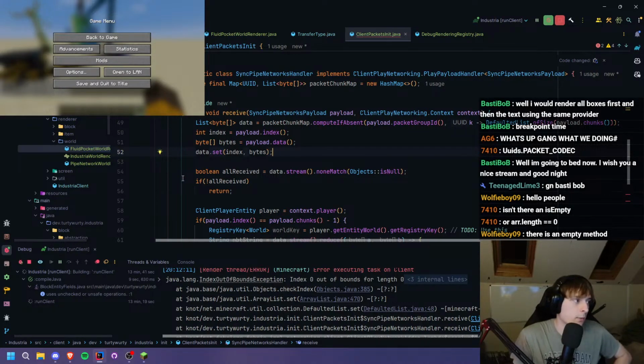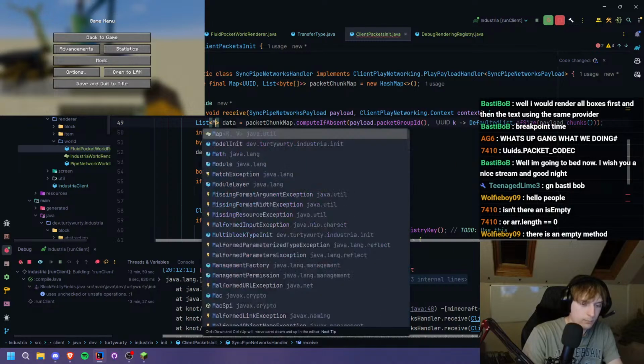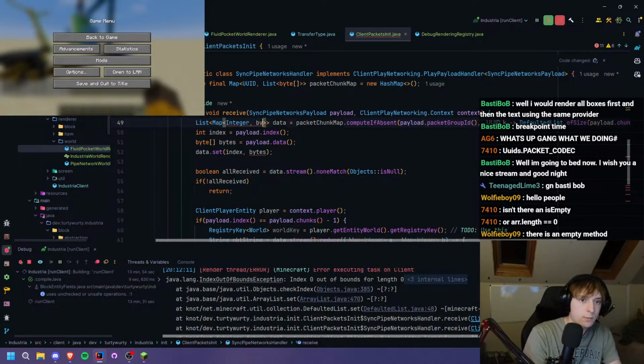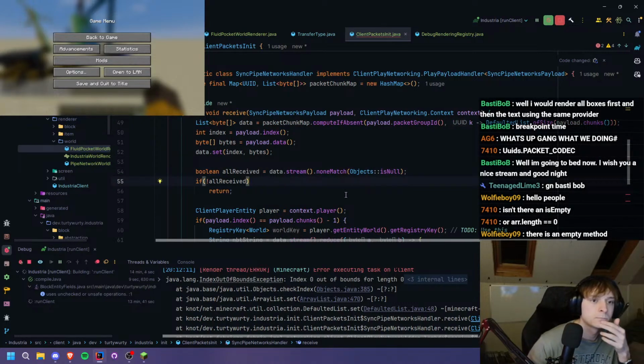So yeah, I can't do that. The only other way I could do this is by having a map of integer to a byte array. And then I could do that. But that's horrible.